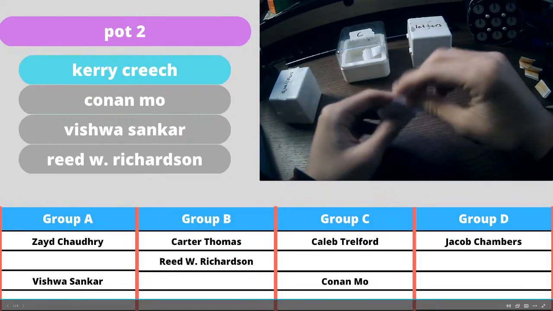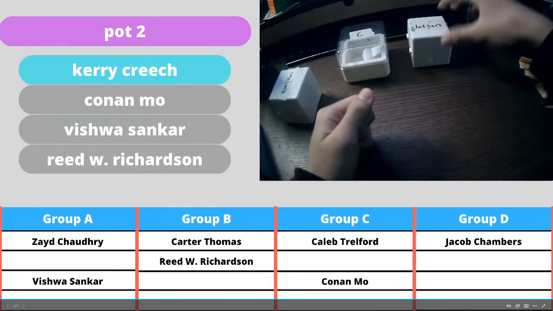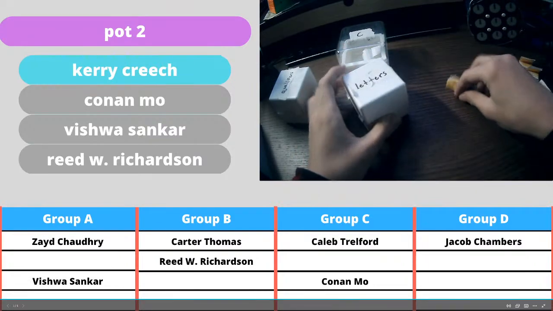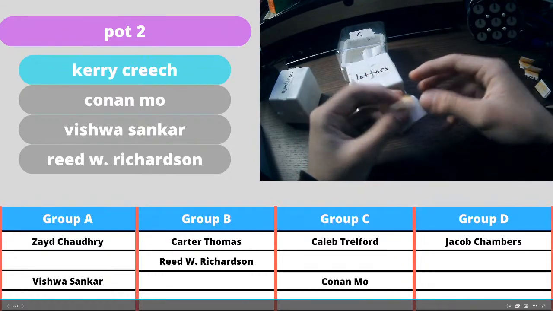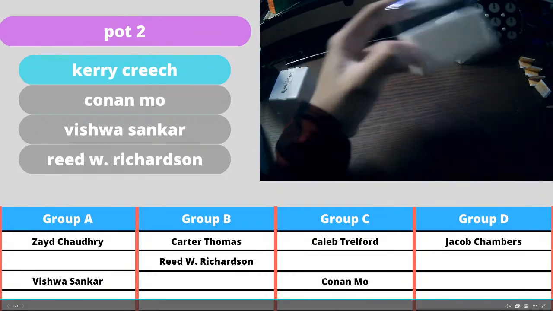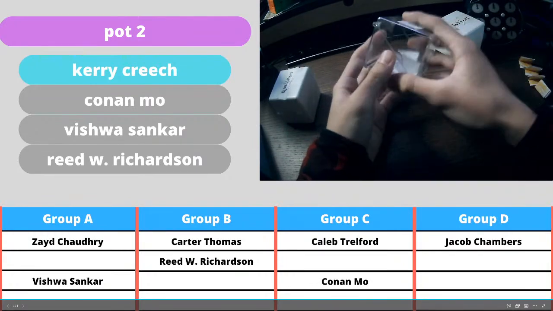Okay, so we have Carrie as our last qualifier here. I'm going to see what letter he goes into. He'll be going into Group D. And he will be going into position... See the position here.